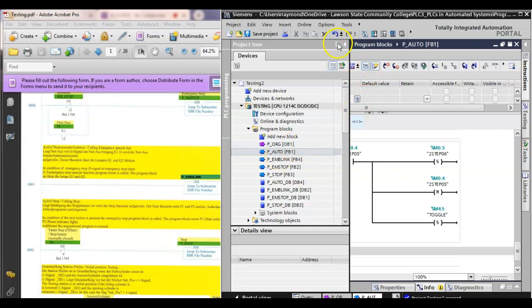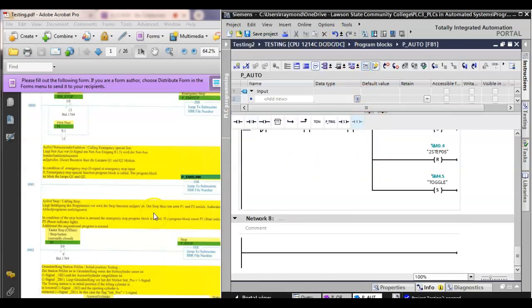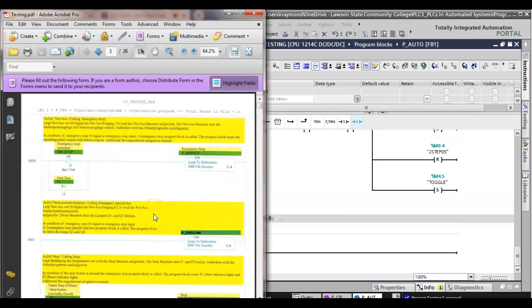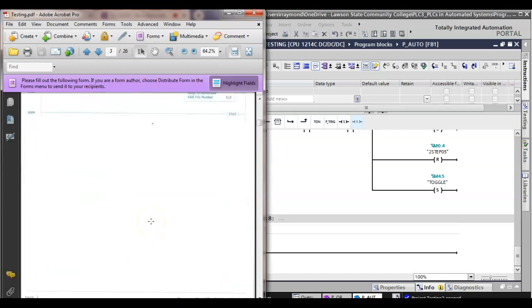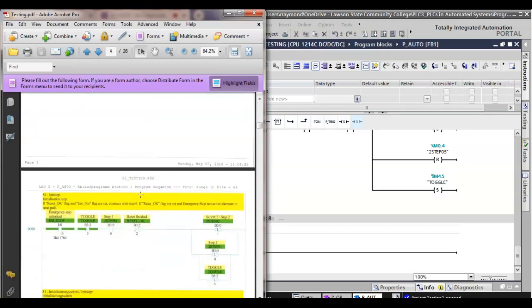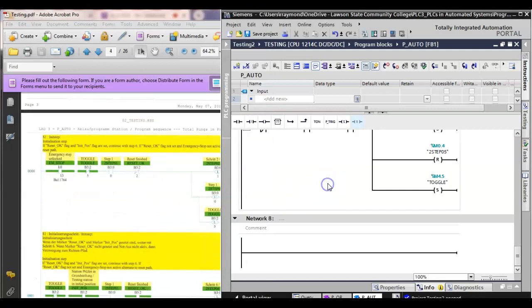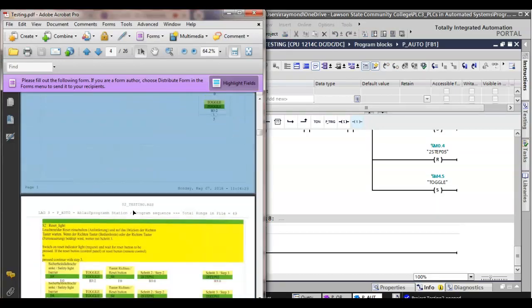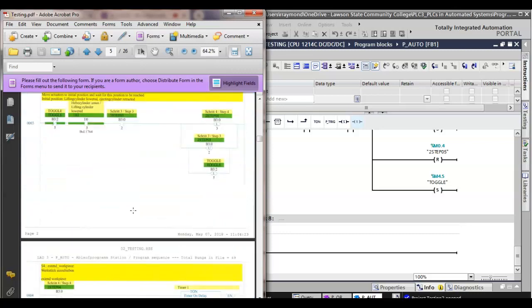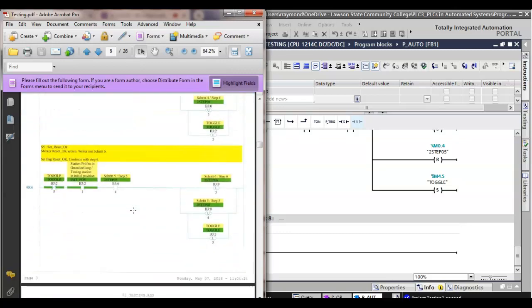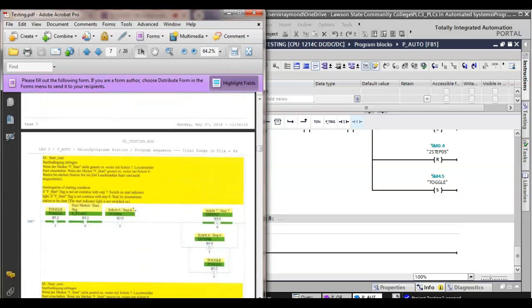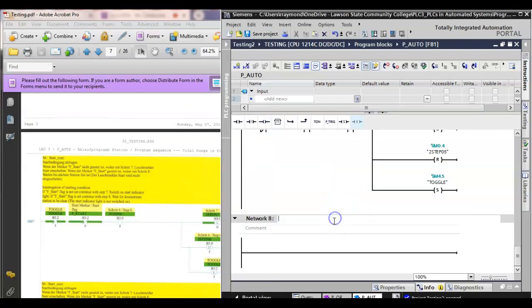So we're working on P-Auto, and we're on network 7, rung 7, which would be network 8. So here's rung 7.